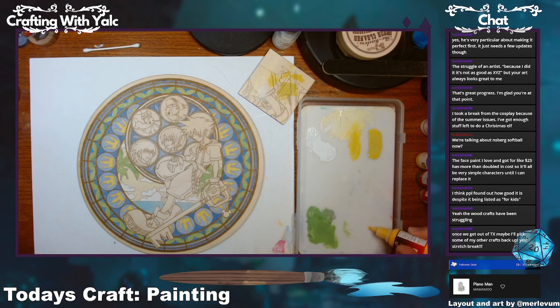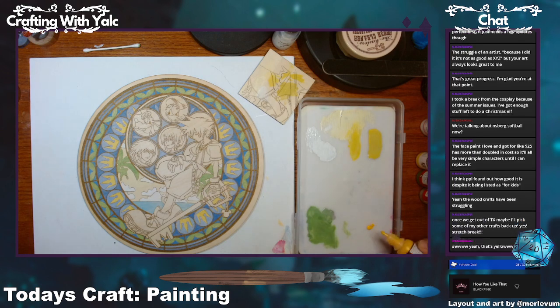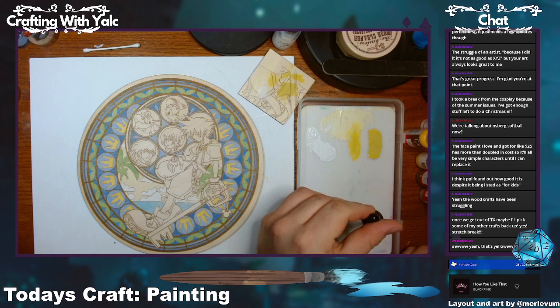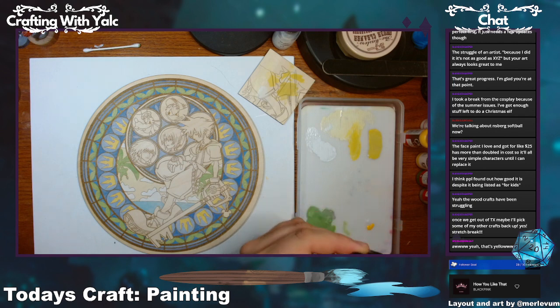I think what we're going to go for next is Sora's boots and his Keyblade, which we're going to do in a straight sun yellow. Decided I want to take a break from desaturated areas because color mixing is a pain. Towards the end of the stream, I do not want to do that anymore. So, let's go for two drops of sun yellow. And let's see. Bit of glazing medium, just to thin the color out a bit.